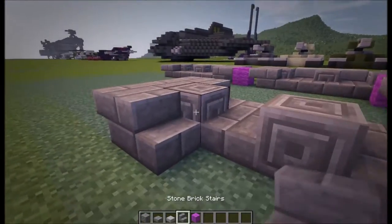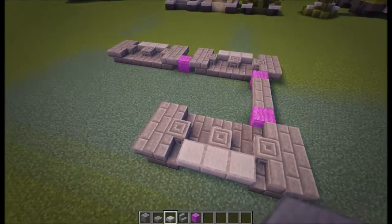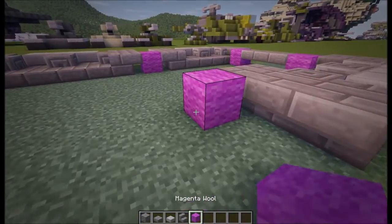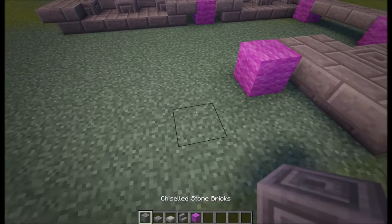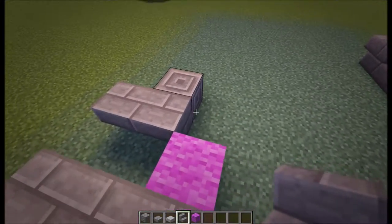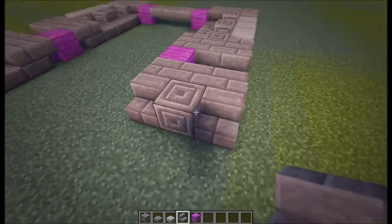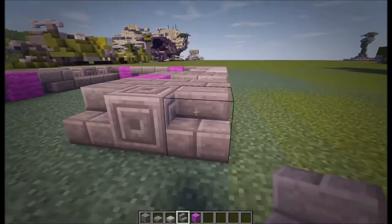Do your five there like that, and then your three top half slabs, sort of like that. Another gap of one here. And then we'll start with the chiseled, like this. Same thing again. This is the last tread, obviously, so yeah, we're getting close now.